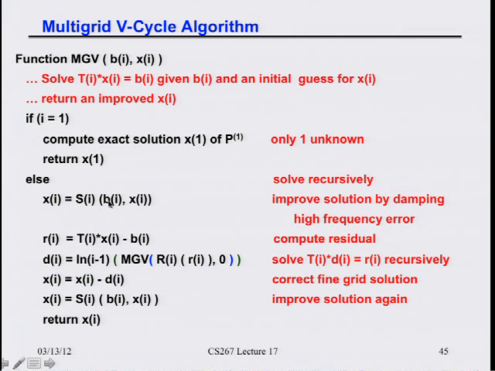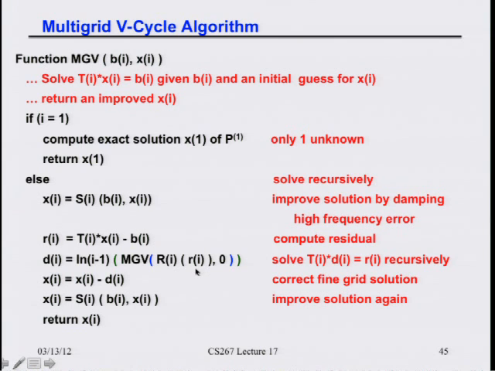So I start by running my solution operator. I do a little bit of averaging with my nearest neighbors to do what I said, which was get rid of the high-frequency error. That's all you can do when you talk to your nearest neighbors. Then I compute the residual. If I had solved it perfectly, the residual would be 0, but that tells me what I have left to do. Now, the interesting part happens.